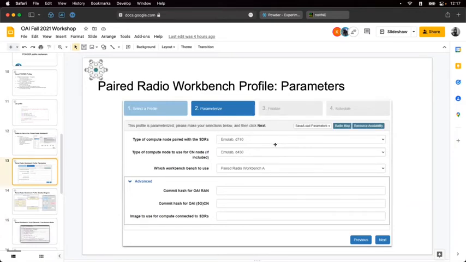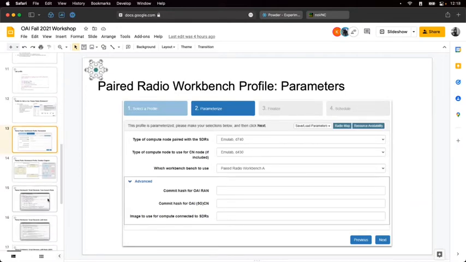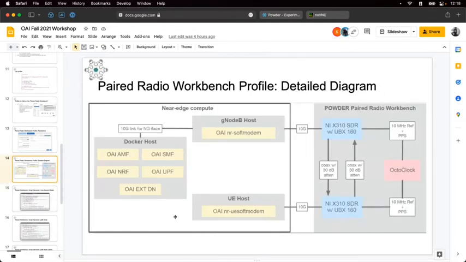So you can select the compute type for the core network, or the compute that will be paired with the SDRs for running the soft modems. You can also, for example, specify specific hashes of the OAI RAN or the core network that you want to use. Additionally, you could use a different image if you wanted to instantiate the compute for the SDRs.